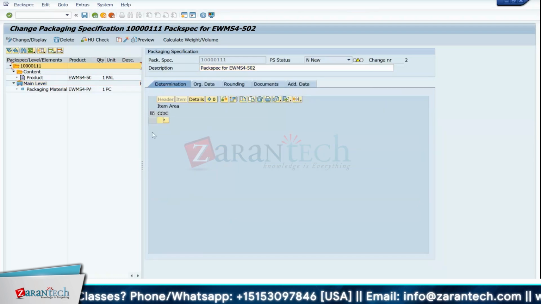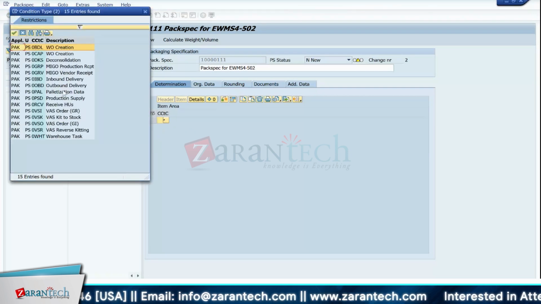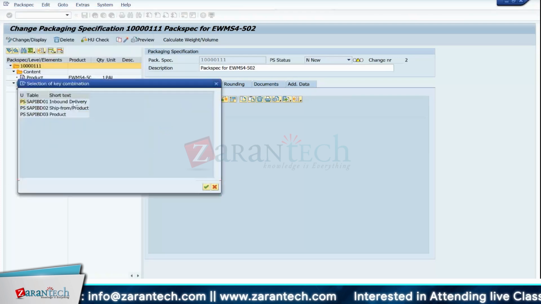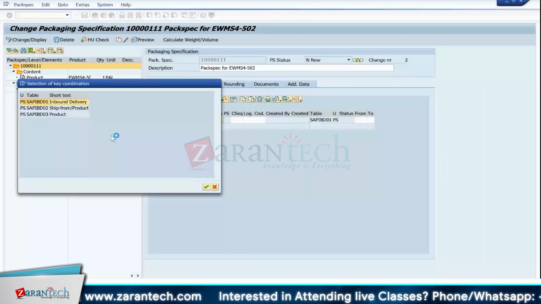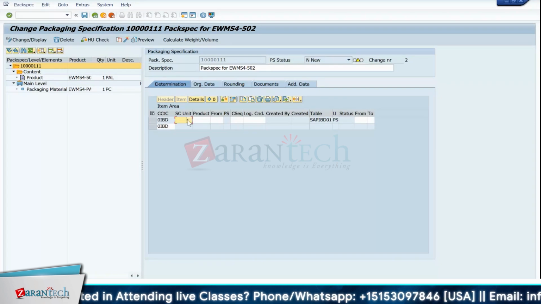Right, so we go back over here. For the inbound delivery to have the packaging specification automatically, we need to assign a condition type. Okay, so we will select the standard. There should be a standard condition type called 0IBD. Yeah, it is over here, 0IBD. So when we select 0IBD, we will be selecting the first option, which is this one. Let's see. Yeah, so over here, you see the first field that we need to fill up is the supply chain unit. Now, the supply chain unit is something which, when we define a warehouse, we always have linked to it.